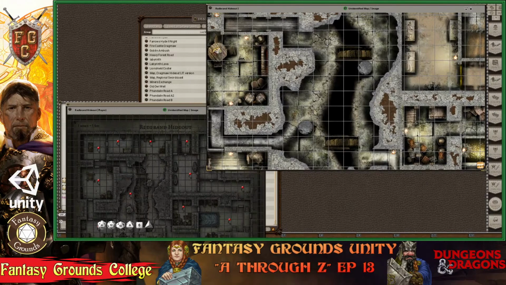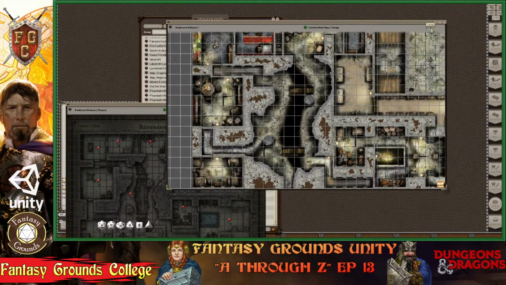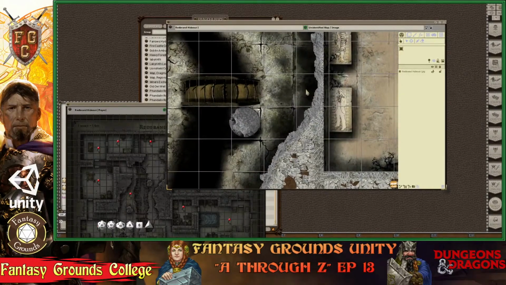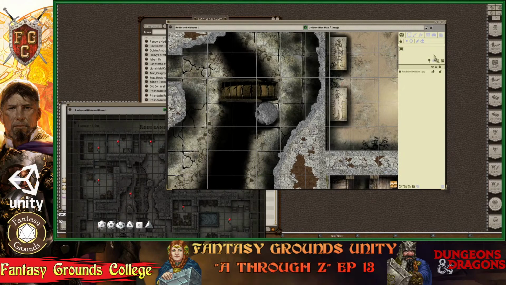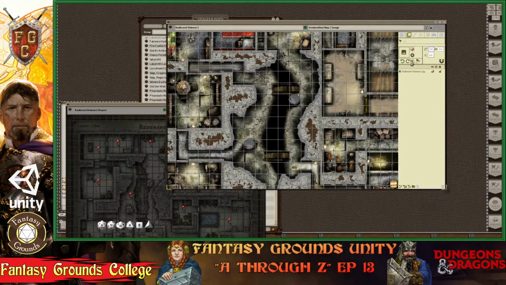And then once you're done, I can actually unlock the map and make some fine adjustments. So there's a little padlock up here. I'm going to zoom in a little bit, so this is off a little. So what I'm going to do is go into the actual image layer here, and then look at what the tile is and set it on that.